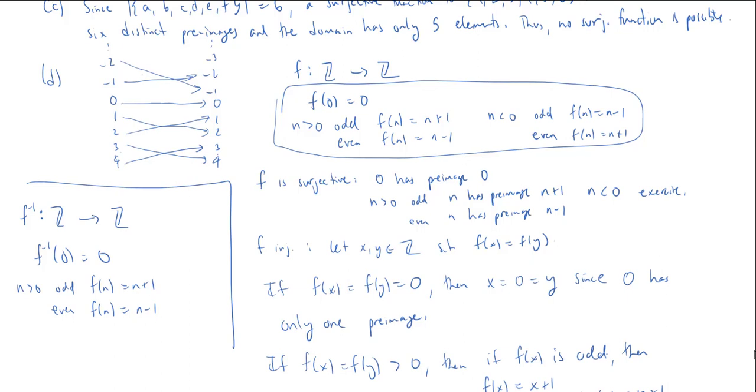Okay, so we do a similar thing with n less than 0, right? It's essentially the same function, isn't it? You notice this? So it's actually f. This is kind of a neat thing. So in this case, when you're odd, f of n will be n plus 1, and when you're even, f of n is equal to n minus 1. And you see this is all exactly the same stuff. This means that f inverse actually equals f. So this function has the property that when you apply it twice, it becomes the identity function.